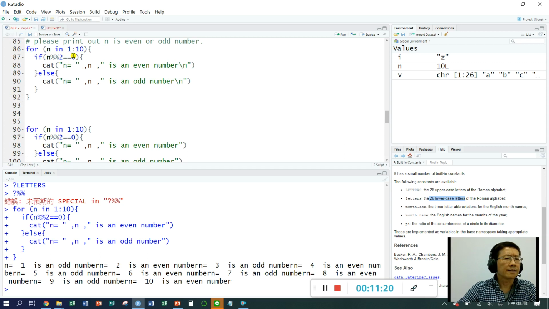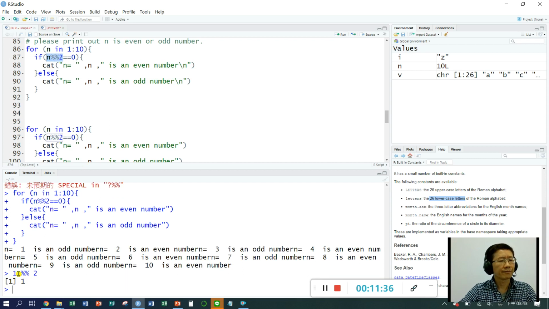You can see here, if we use 1 mod 2, what is the result?